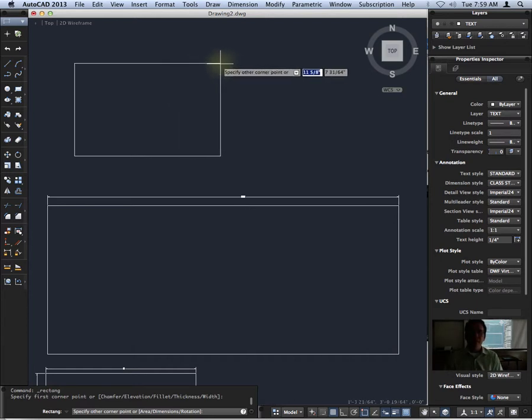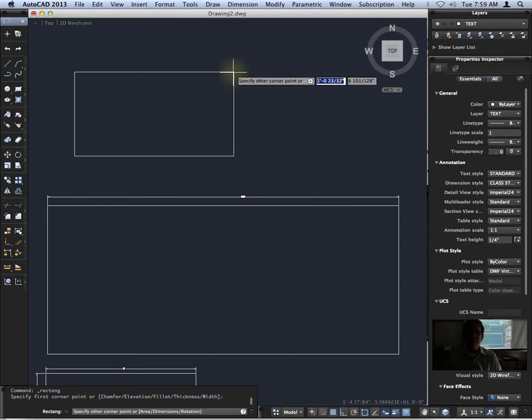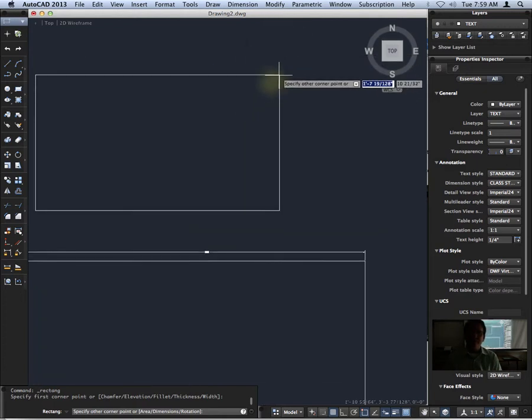The best way to learn is as you move your mouse around, you'll see how they're displayed there. So we can see it says 1 feet and then 23 over 32 inches as you move things around.